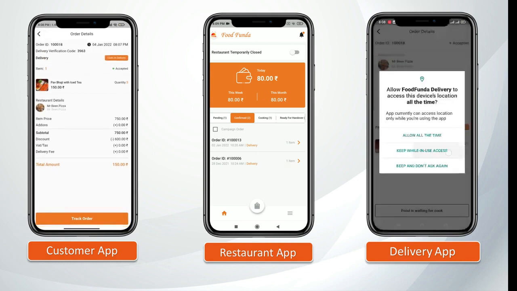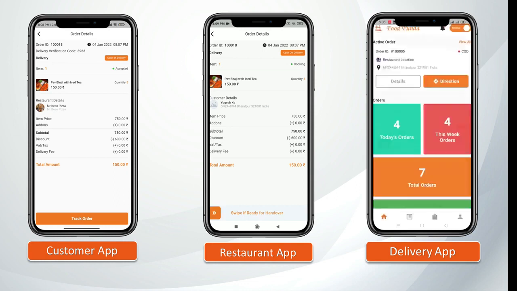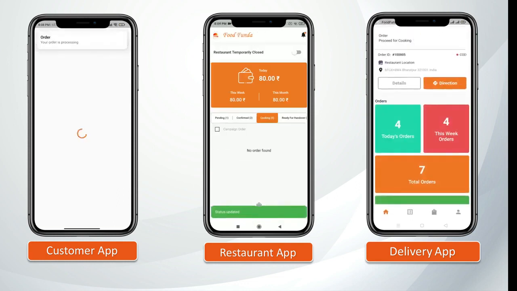When the food item is ready for delivery, the restaurant owner changes the order status to ready to hand over in the restaurant application.